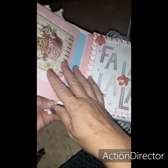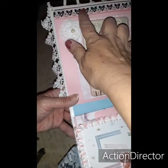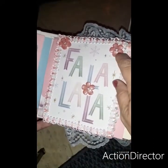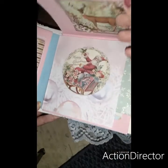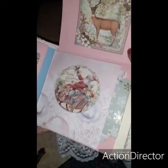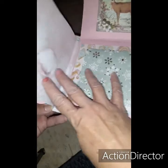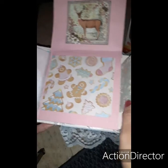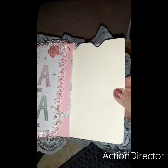Then the next page is the bunnies with a little flower on it. I did put some of this washi tape on the other side of the card. And then I put this on there with some flowers. And then some trim. Then you lift this up. And it's got that. And then you pull this over this way. Nothing on that one. And that's like a pocket right there. There's a pocket there. And then there's like a little pocket here. And that's basically what's on that one. Like I say, I'm learning. And then there's a pull-out pocket right here.